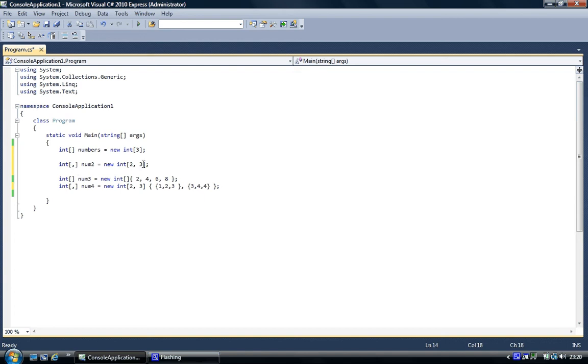But again, the size of the array doesn't get declared until the end. So where we said there was 3 elements in this array, we've got 2, let's say columns, and 3 rows. We've not made our mind up which one's which yet. And that's it, that's the array declared.